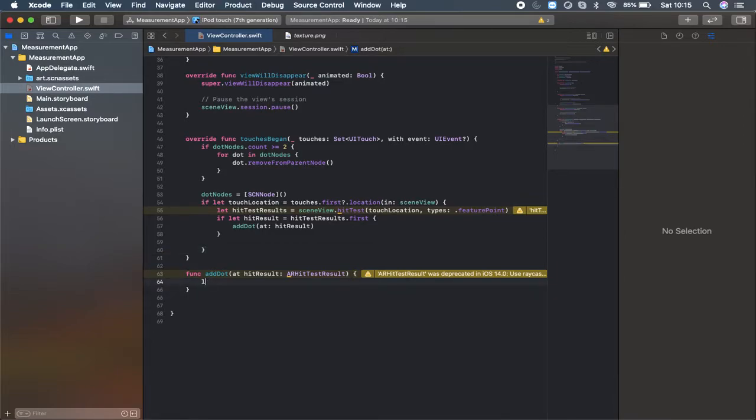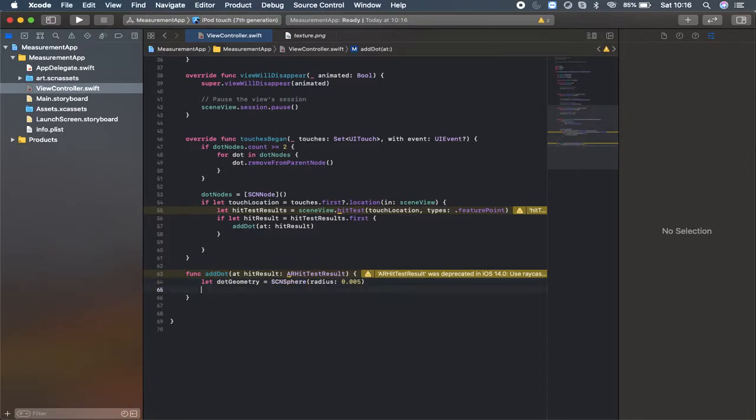For the time being what I'm going to do here is declare another dot which is for geometry. So let's say it will be equal to SCNSphere, and it will be of radius 0.005.